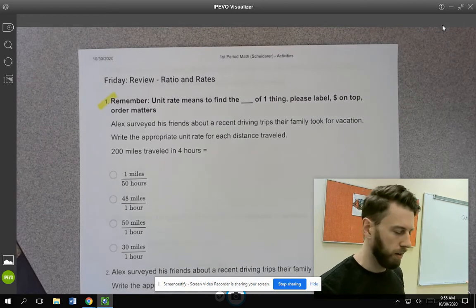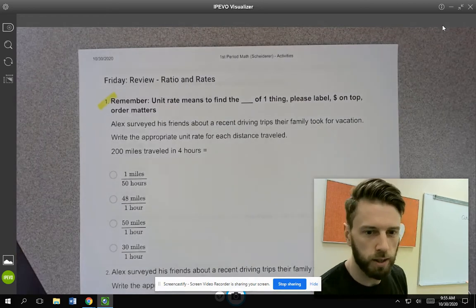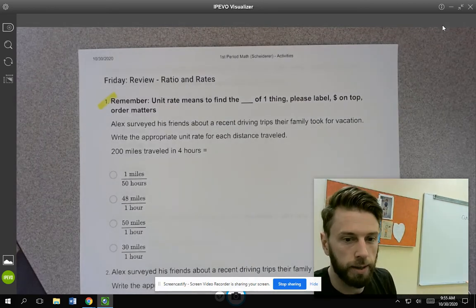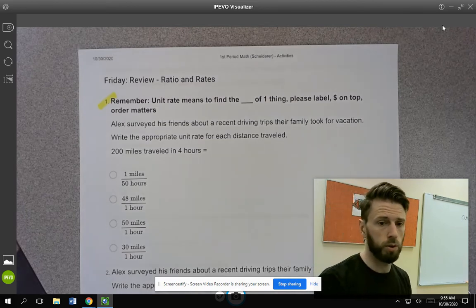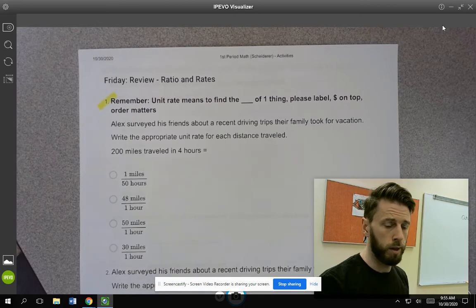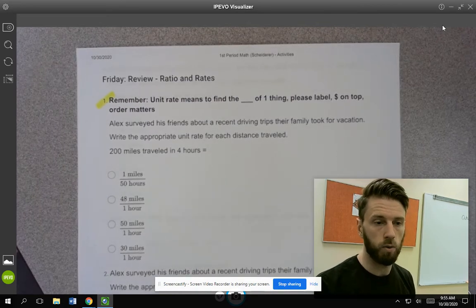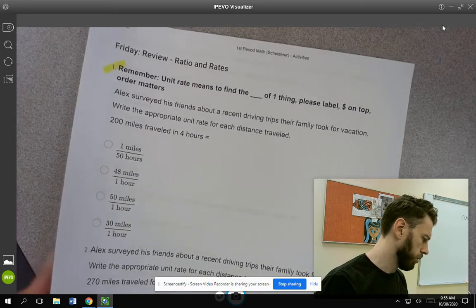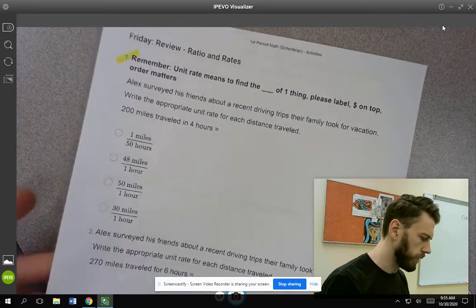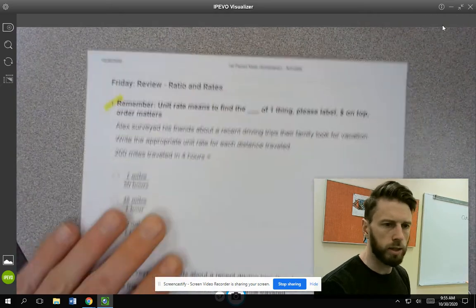We have a quiz coming up. Quiz is going to be this week. It's going to be on Thursday, and you're going to have a couple days here to review because we don't have school on Tuesday, and I'm going to give you today and Wednesday in order to finish this review. It's, I believe, 16 questions. Yeah, 16 questions. But I want you to take your time on this.